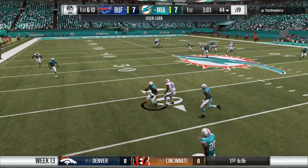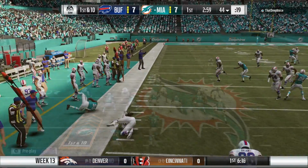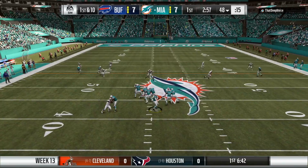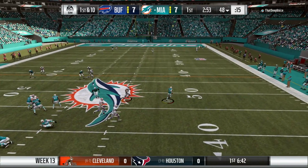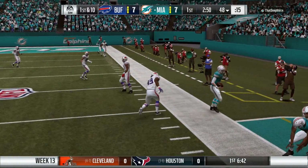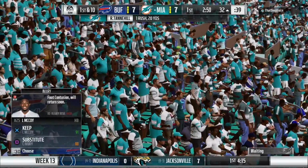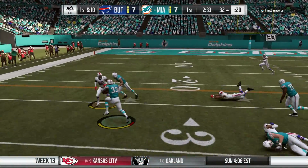And speaking of looking sharp, that is not exactly what Josh Allen was doing on that play, as he fires into coverage and it is intercepted by Jerome Baker. And on 1st and 10 from the 48-yard line now, Tannehill taking off for the Dolphins. Tannehill 2.0 coming off that big injury last season. He's rebounded nicely. As you see, McCoy only had a foot contusion and will be able to return to this game.